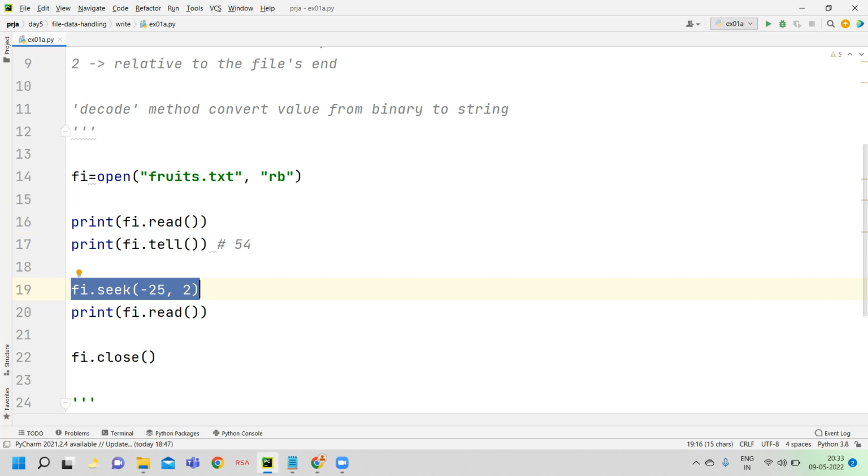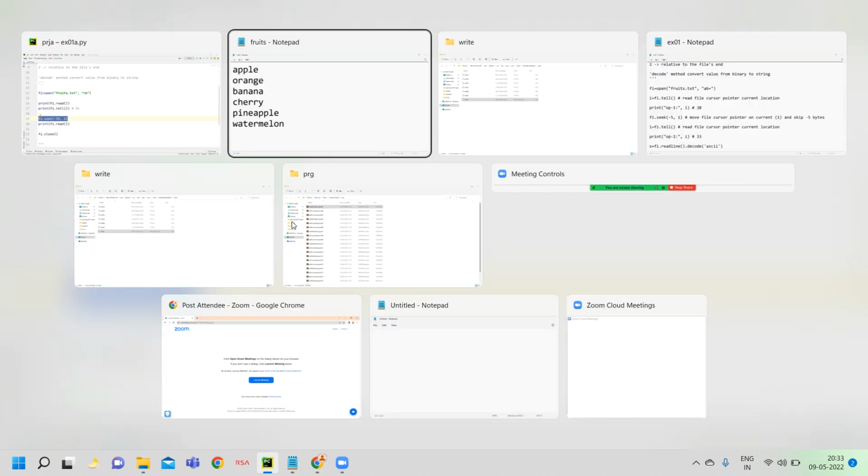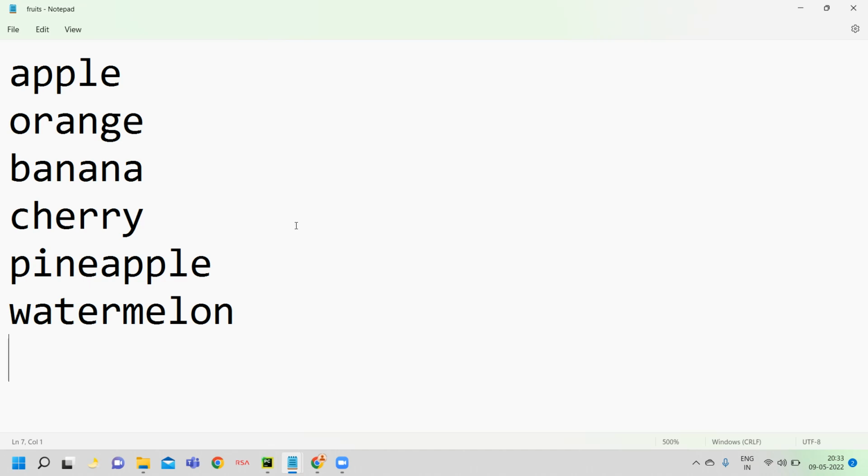Now we shift the cursor pointer from end of file to the 25th character. Here we shift the cursor from forward to backward. Now the last new line takes 2 bytes. Okay.